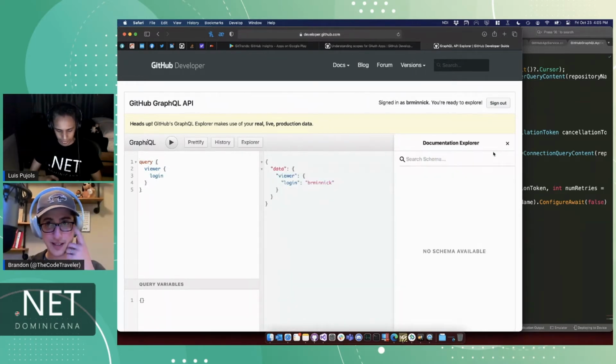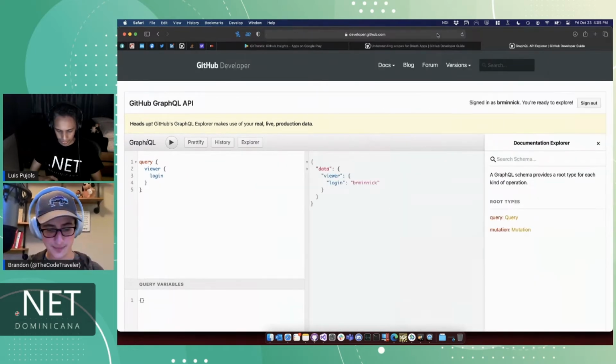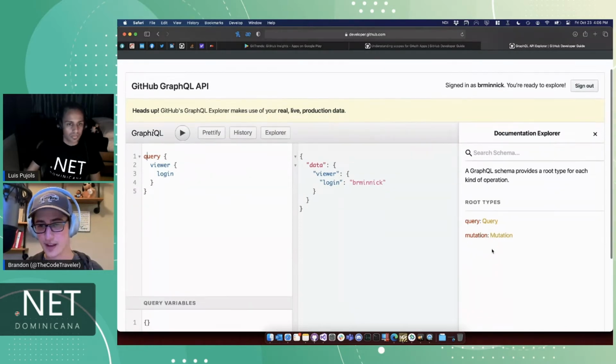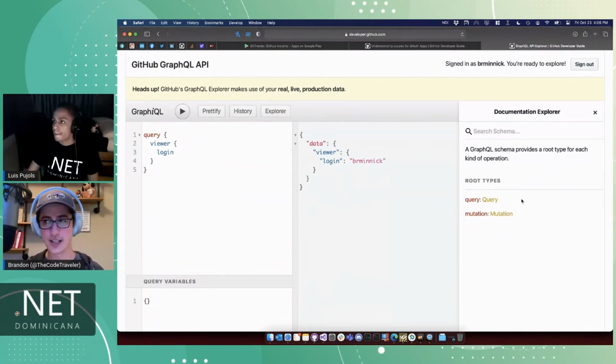When you submit a request to a GraphQL API, you tell it exactly what you want, and it returns exactly what you asked for. So, for example, I did a query. In the GraphQL world, a query is like a GET request. It's read-only. I'm going to ask you for data, and you're going to give me data back. I'm not changing anything server-side. A GraphQL mutation is the opposite. That means we're changing something on the server, whether it's a create, an update, a delete.